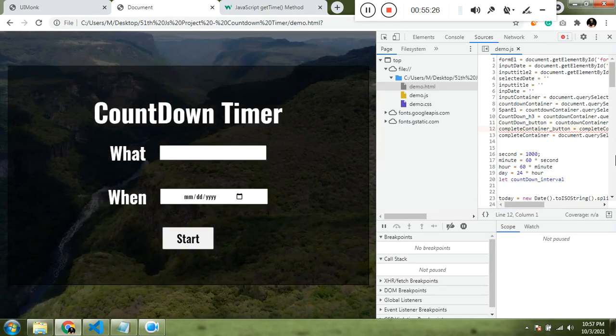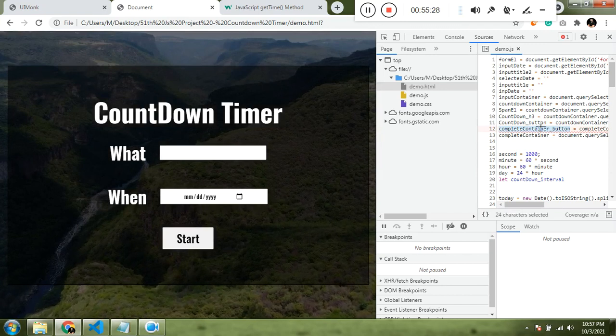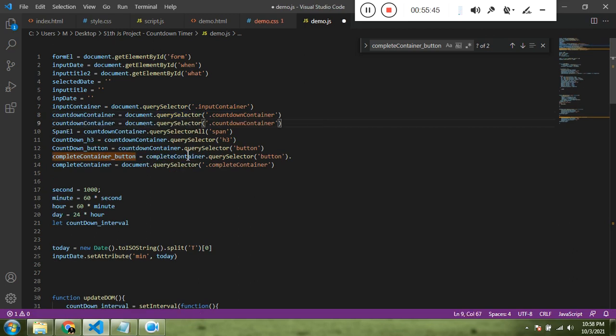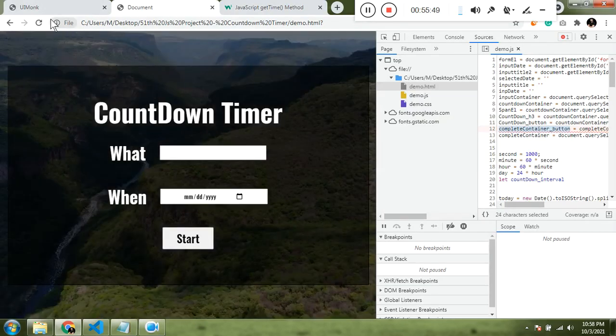It says it could not find this value. I think we have not defined the container this way. We should have already called this. Now it would work. Refresh it.